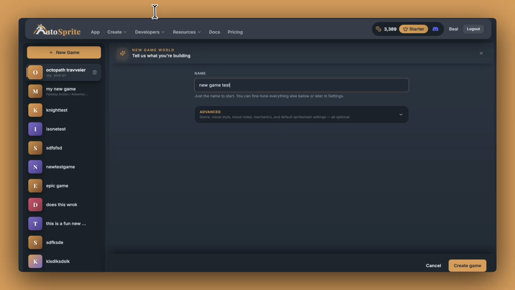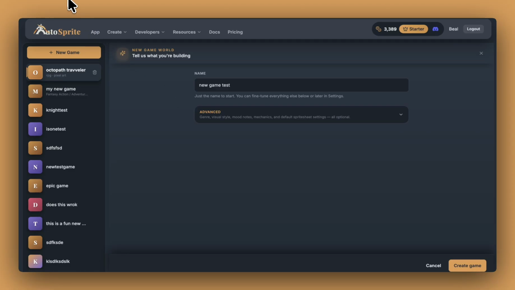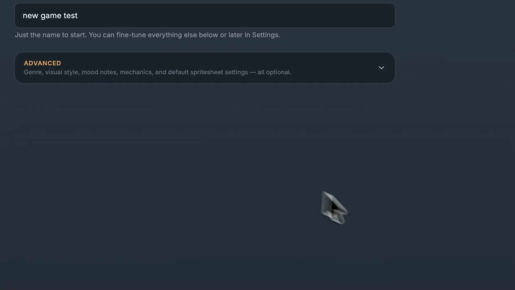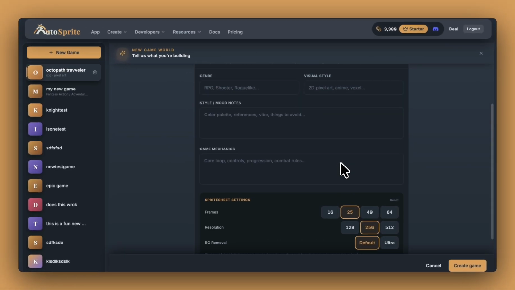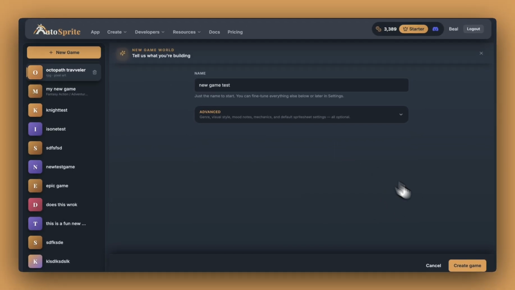So guys, this is the AutoSprite Studio. I don't really have it linked anywhere in the app. It's kind of off the grid, but it's kind of like the future of things to come, I think. Because what we just did there, we have to think about it. We have to figure out all the frames. We have to do all this stuff. For this, we can just type what we want, and an LLM takes over and interacts with AutoSprite behind the scenes, and then it creates it. So it's still kind of in beta, but if anyone needs access to this, just let me know. Happy to let you guys test it out.